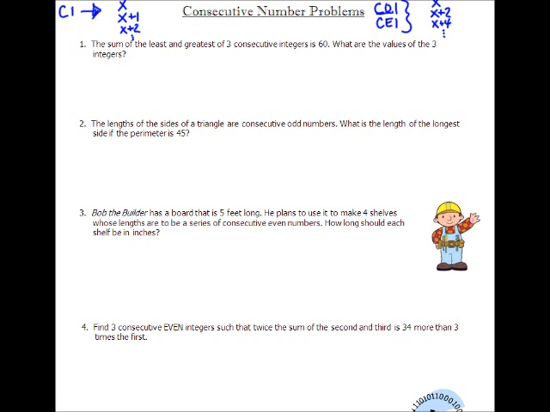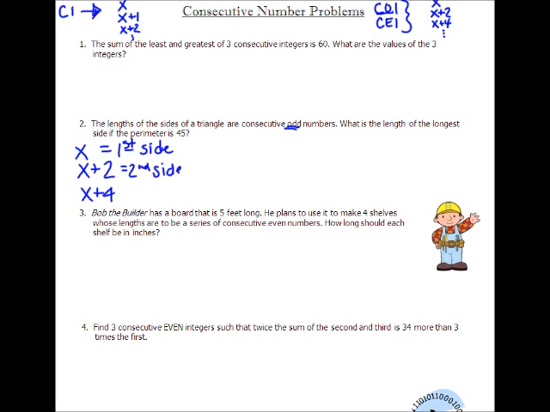So let me take a look, for instance, at number 2. The lengths of the sides of a triangle are consecutive odd numbers. So I have a triangle, so how many am I finding? I'm finding 3. They're consecutive odd, so my let statements are x, x plus 2, even though they're odd, and x plus 4, because if the first number is 5, then it would be 7, 9, etc. So this is the first side, and then I have my second side and my third side.